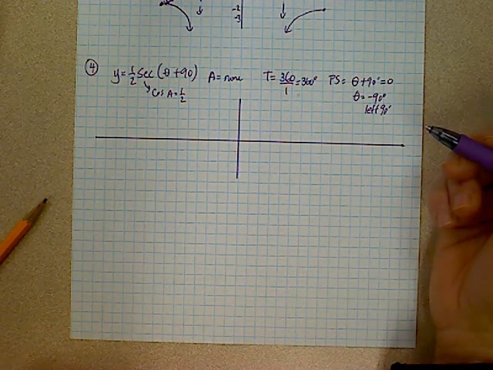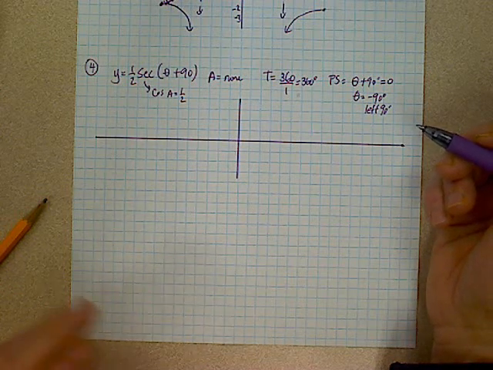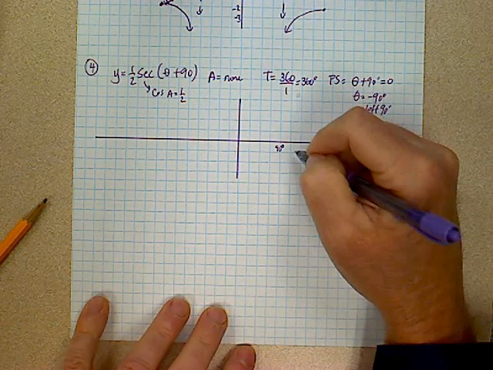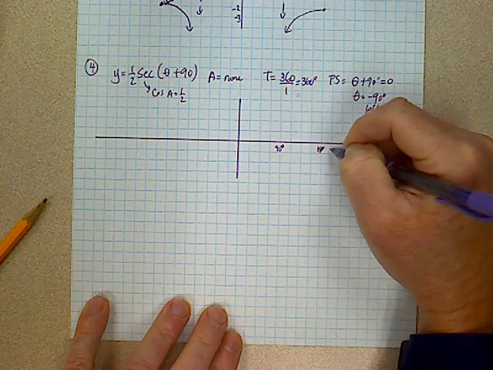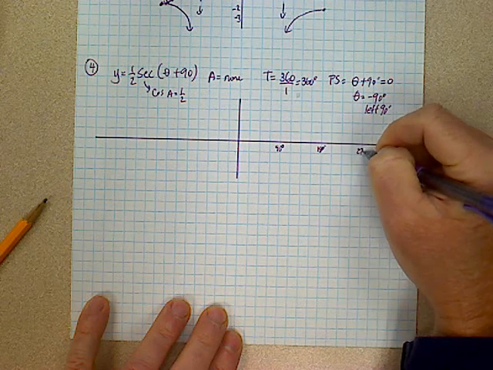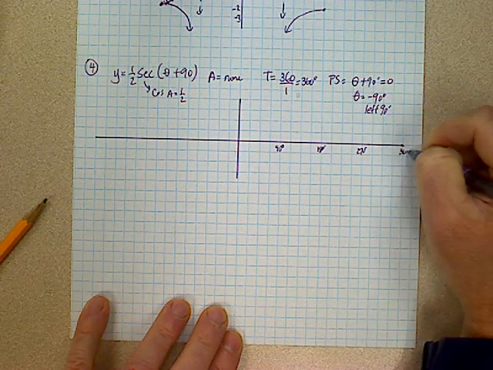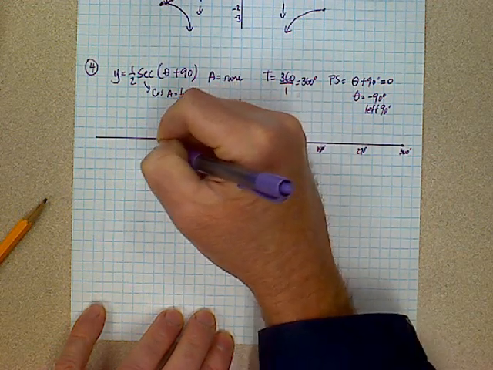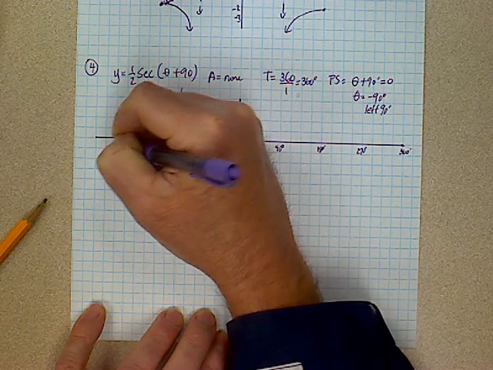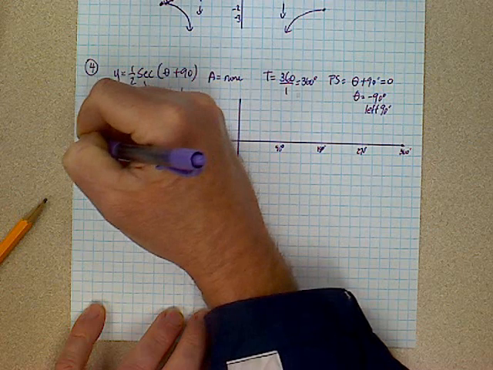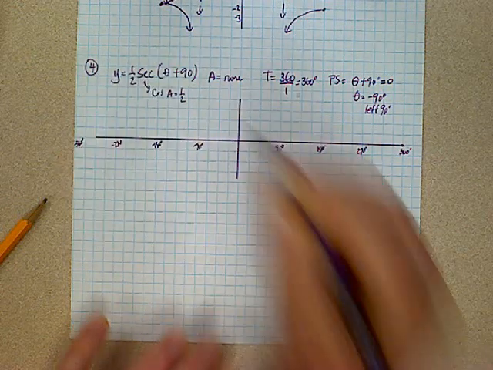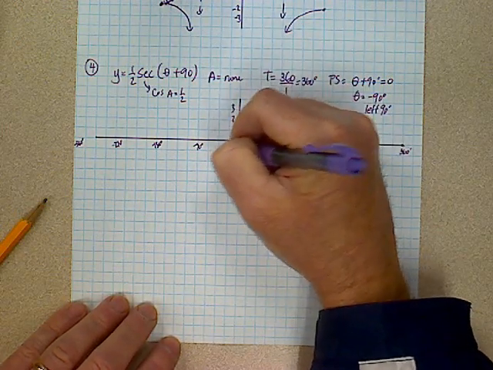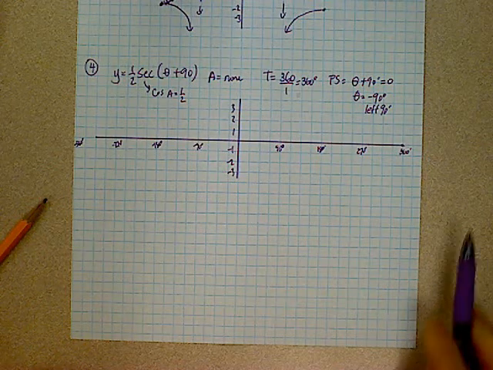For this one here, I think I'll go the regular 1, 2, 3, 90, just to kind of spread things out nicely for you to see it. 1, 2, 3, 180, 1, 2, 3, 270, 1, 2, 3, 360, and going backwards, 1, 2, 3, negative 90, 1, 2, 3, negative 180, 1, 2, 3, negative 270, 1, 2, 3. This last line here is going to be negative 360. We'll go 1, 2, 3 as we've been doing on the y-axis.